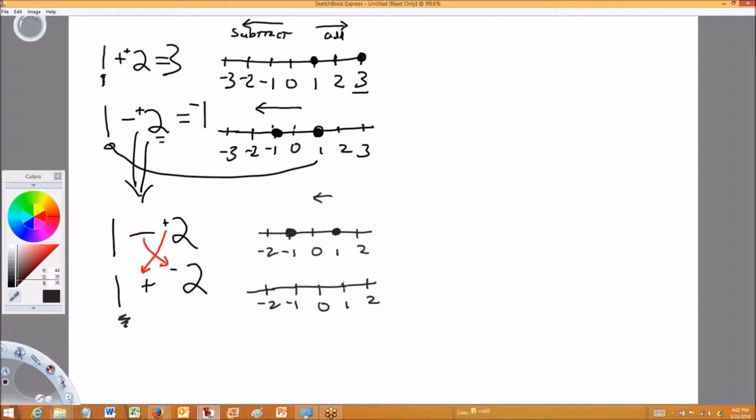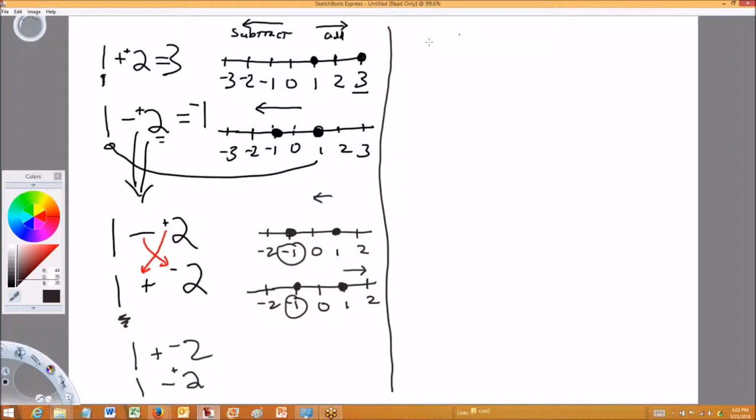Start with the first number, 1. We're adding, so we're going to go this way to add, but instead of adding a positive value, we're adding a negative. So we have to go this way with the negative units, okay? So it's a little more confusing, but we still get the same answer, negative 1. And that was the same answer up here. So it's really just which way you're more comfortable with. I prefer to look at it that way. Some people prefer to look at it that way with the implied positive sign, which is usually not there.